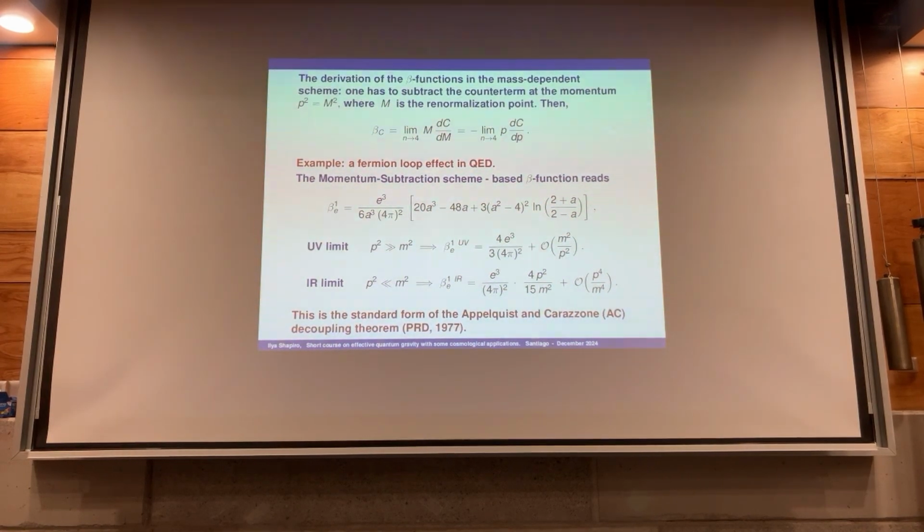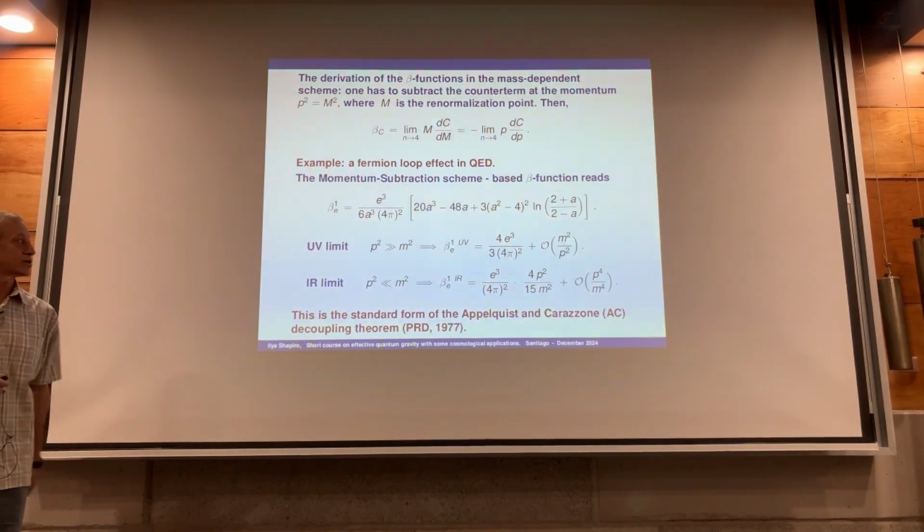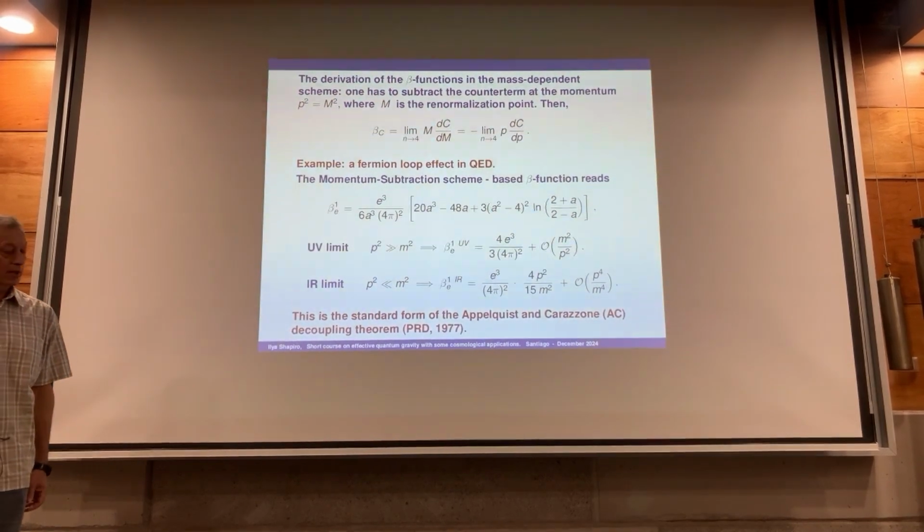In the next transparency, I will explain in detail what it means. In the ultraviolet, you have this answer. Any textbook on electrodynamics has this formula. So this is the normal beta function for QED. It is positive because of the zero charge problem and so on. Now, in the infrared limit, you have quadratic decoupling. This is the Appelquist-Carazzone theorem, literally. So you have quadratic decoupling in the infrared with no connection to divergences, and in the ultraviolet you have a very direct connection to the divergences, and things are very simple. Very good.